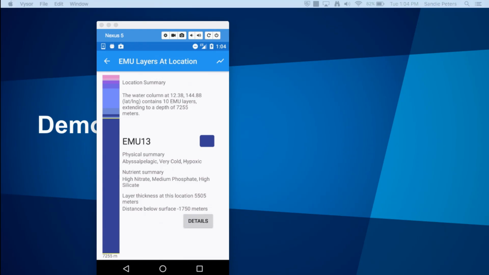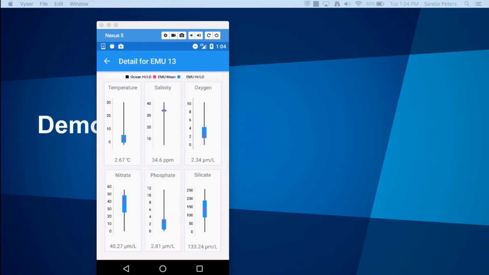So again, this is a particular point in the ocean, and this represents one point as a water column. And we can drill down and see more details about that specific water column and for this particular EMU level or layer. So for EMU 13 at this particular location, we're seeing different properties.